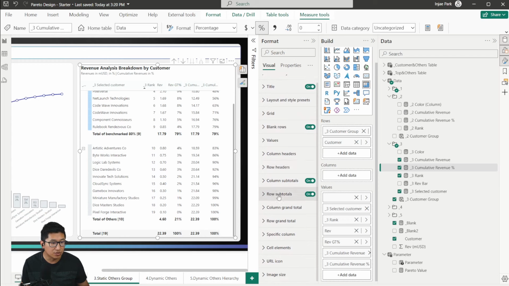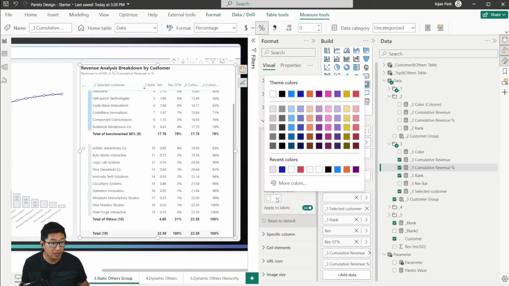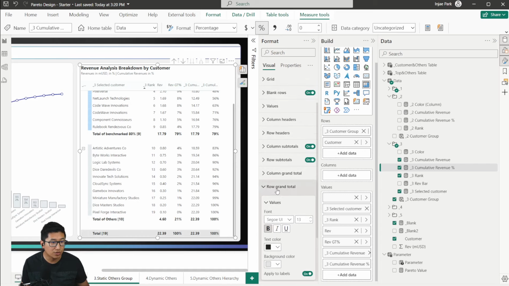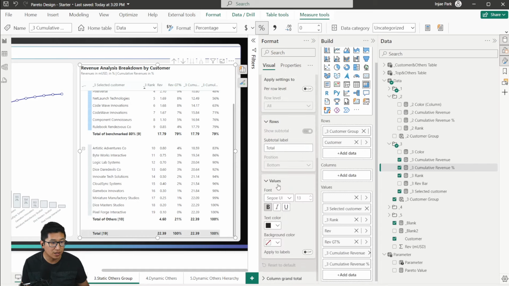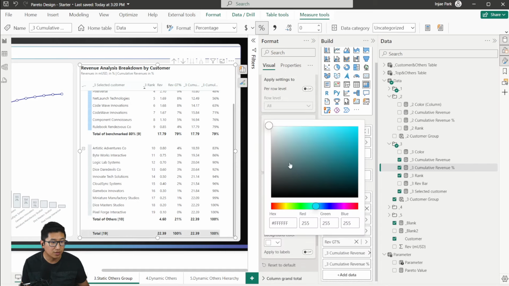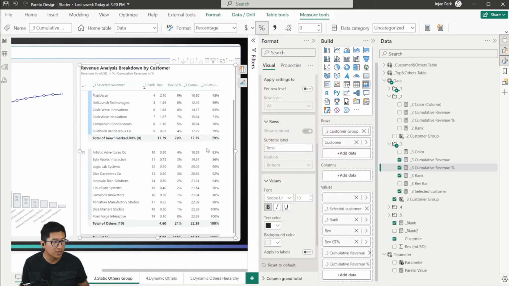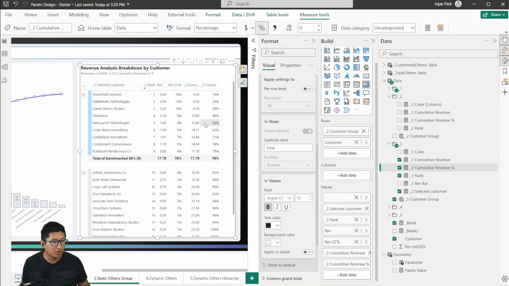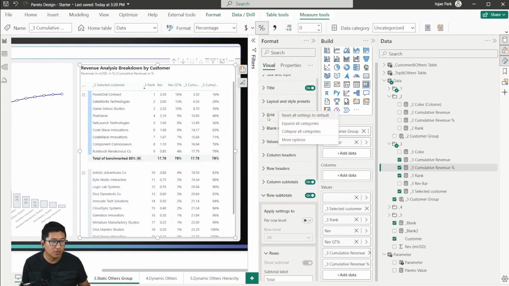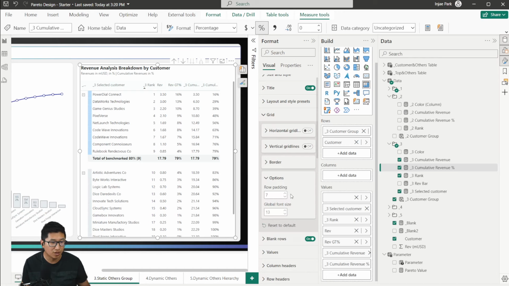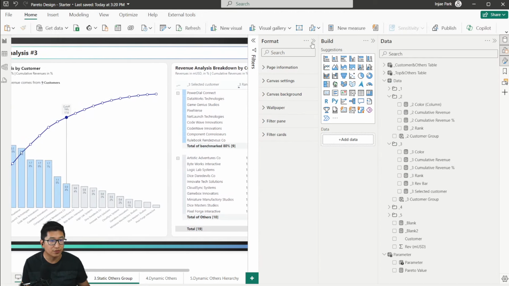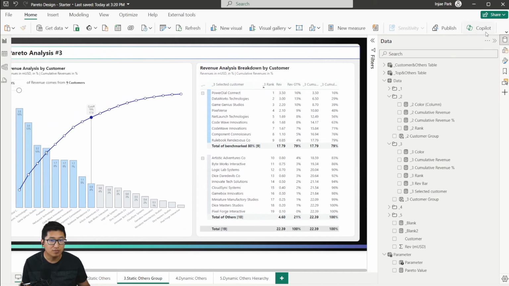I can go into row grand total and make the background color a little bit darker, and I can also go into row subtotals, and I think here I can make the value a nice light blue or something so that it's a little bit more visible. That's pretty much okay. There's still this level of needing to scroll, so we can go back to the grid, go to the options, and turn down the row padding a little bit so that you don't need to scroll for anything. Okay, now if we look at it, it looks pretty good.